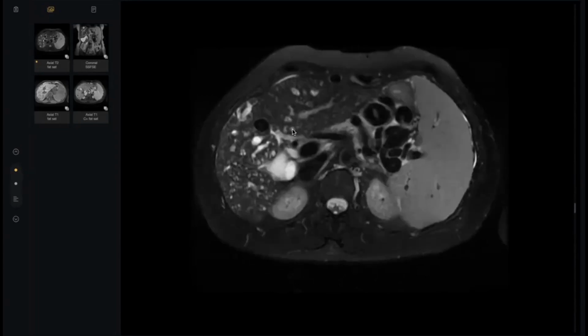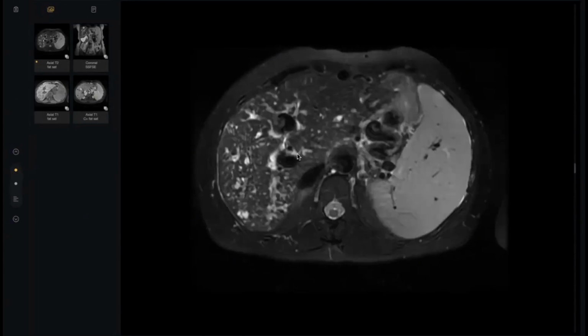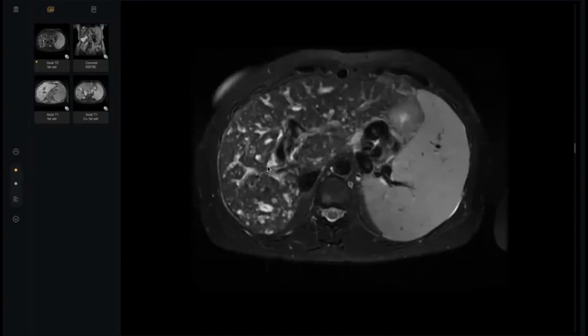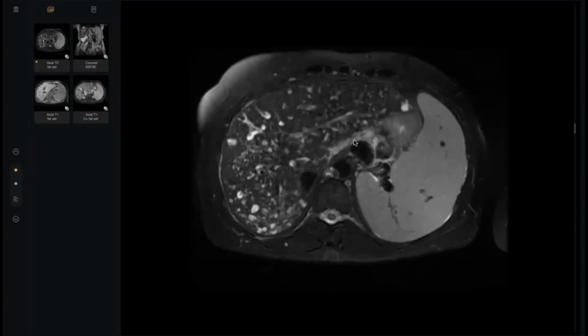This is the portal vein. Anterior to the portal is the CBD. Follow this. These are tracks of intrahepatic biliary tracts. Follow it. See, these tracks are dilated, forming the Caroli disease or Caroli cysts with central dot sign.